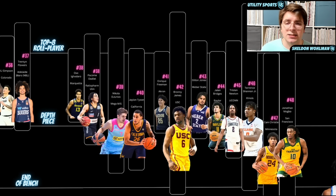That's when he's at his best, catching on the wing and making a quick decision, whether that's pulling the trigger on a three-pointer, or attacking a closeout with one dribble and pulling up for a 17, 18-foot mid-range pull-up jump shot. Or maybe it's 2-3 dribbles and getting all the way to the rack to finish there. He's been efficient in all of those areas, especially if you look at his shot chart.